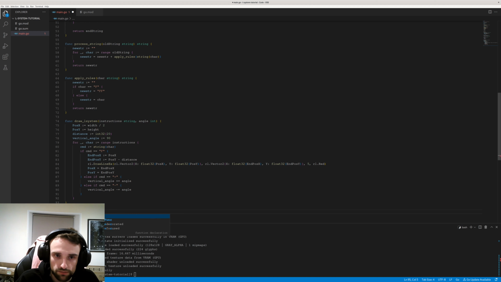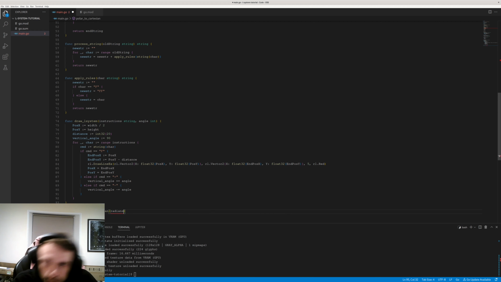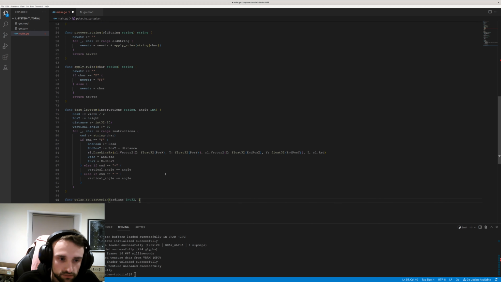So let's do it. I'm going to call this function polar_to_cartesian. What we need is the radians, which is technically in our case just a distance. So 20 radians technically will be our first. Actually, it's an int32. You might have to change that because it might require a float, but we'll get to that.